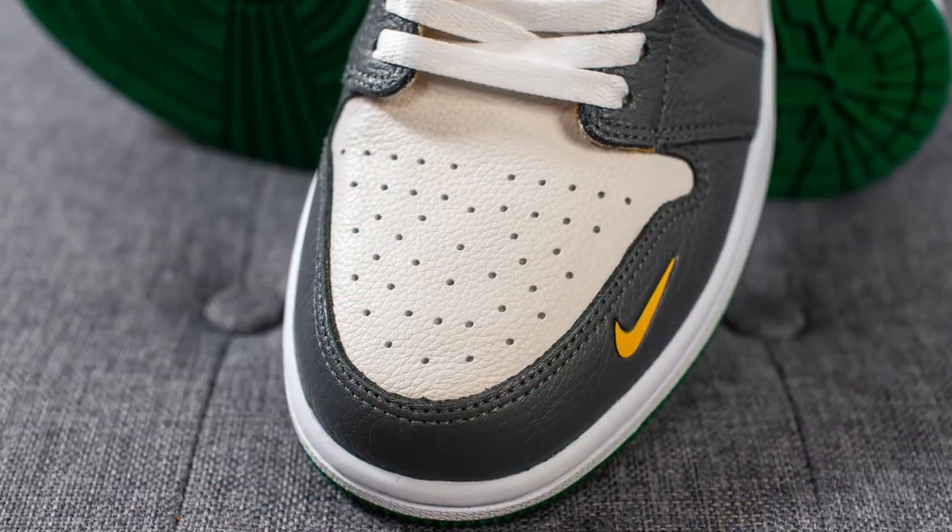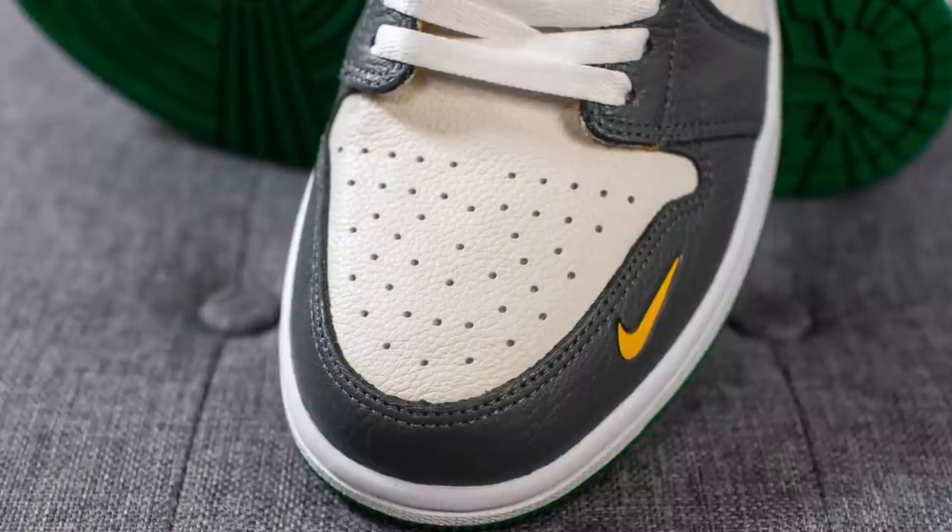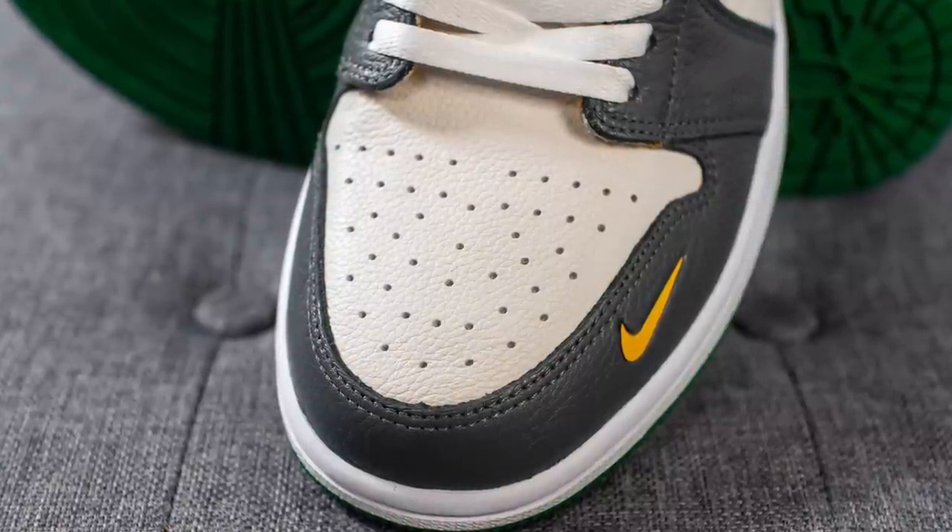First things first, here's a look at the box. This comes in a green box which matches the colorway of the shoe. We have the Seoul Savvy logo at the very top. On this side it says SS1 Custom, one of 325 pairs, and my size, size 10. On the side of the lid it states Members Only, referencing the fact that these shoes are only available to members. Then on the other side of the box we have the Garrickson logo.